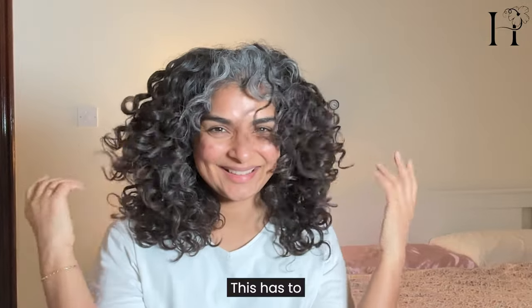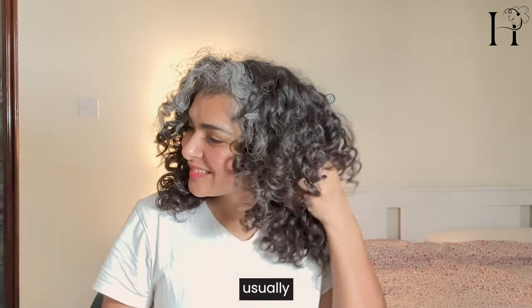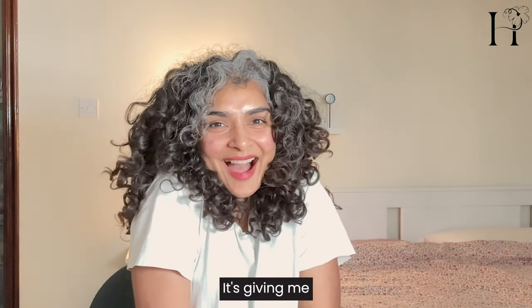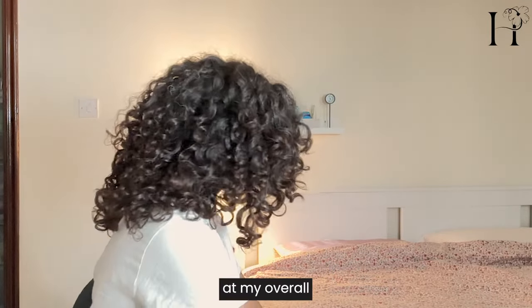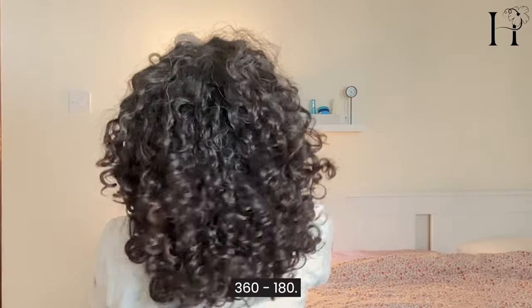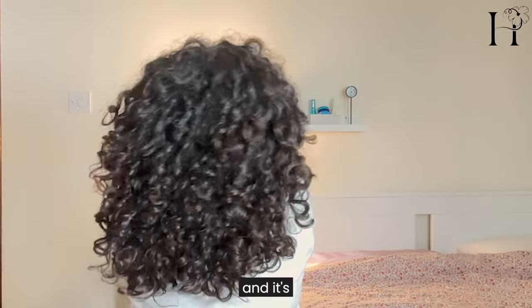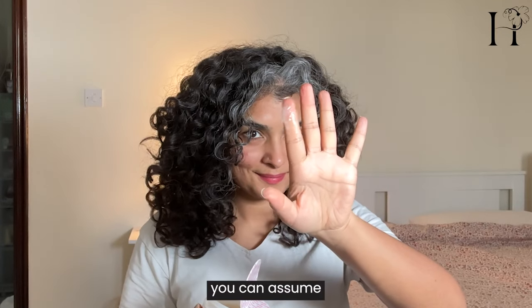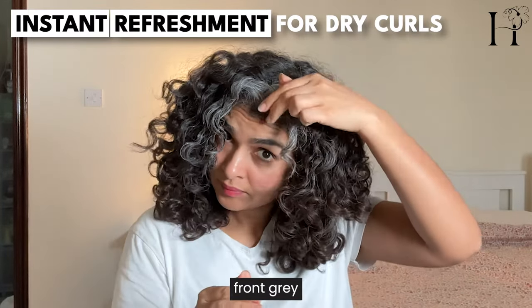This has to be one of my favorite combinations of Trellux products. It's giving my thick, coarse hair — which is usually very heavy, and even heavier as it gets longer — so much lightweightness. My scalp is happy. You can see how lightweight it feels, it's so bouncy, and I'm touching it so much and it has not even frizzed out, so you can see it has a good amount of hold.